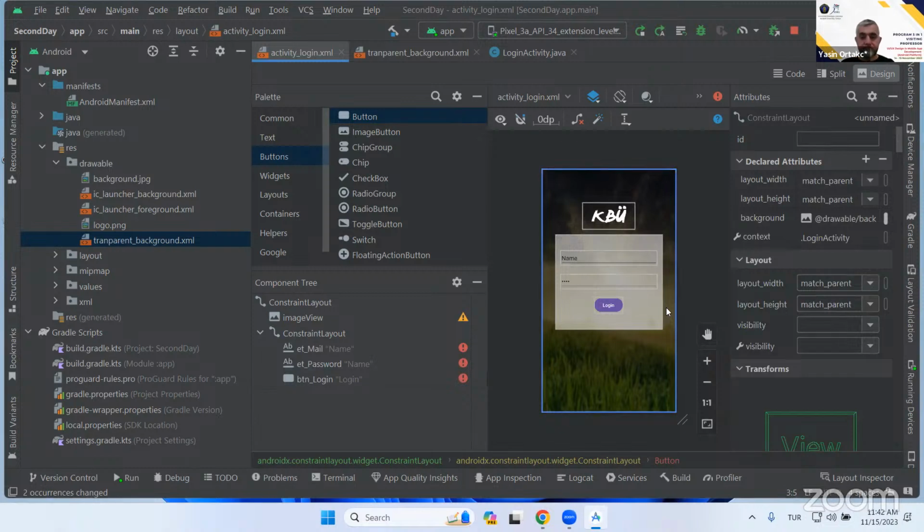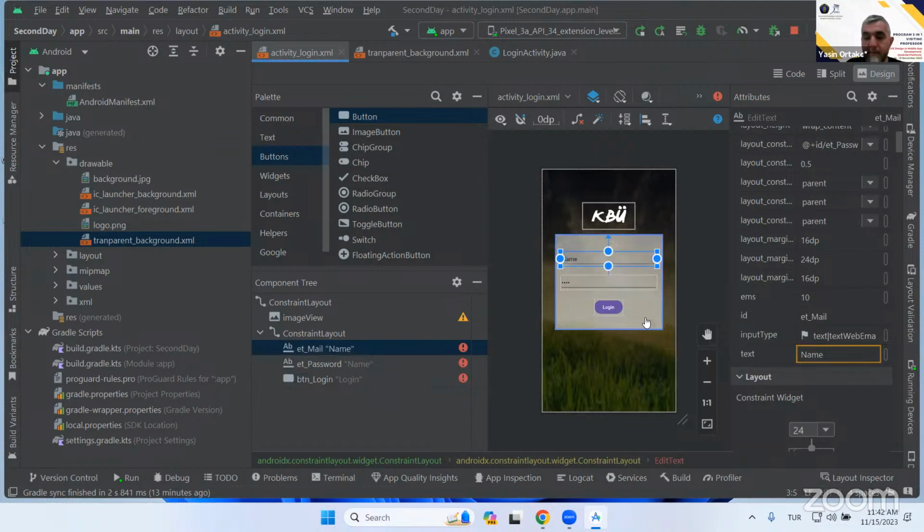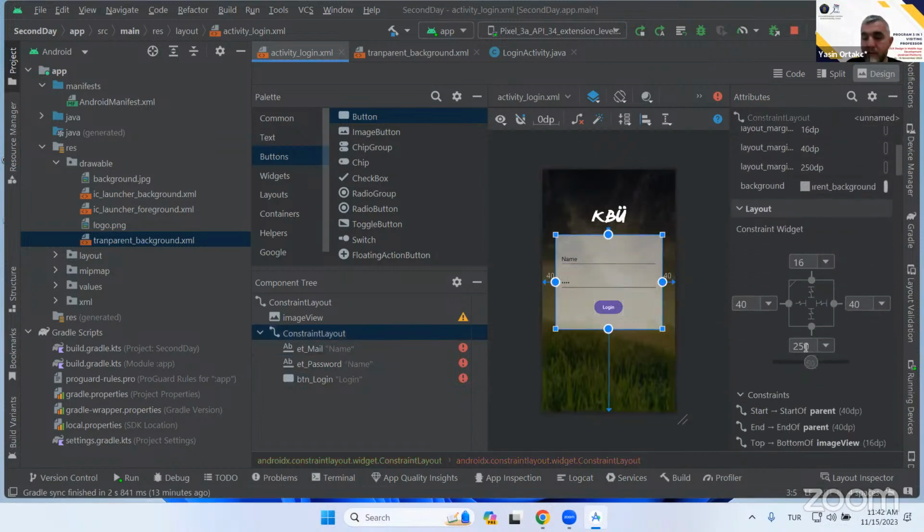Then it's too much. 20 dp is too much. 16 dp is okay. And for that, 28 dp.